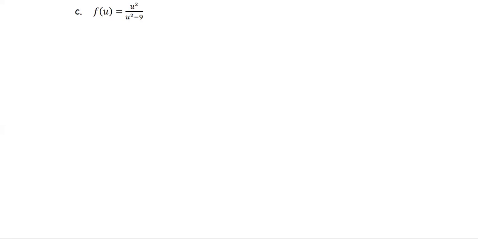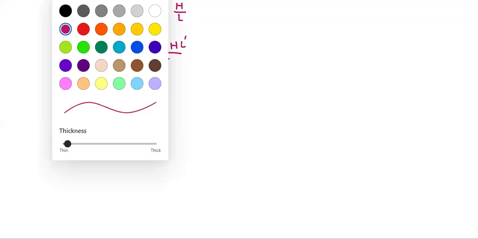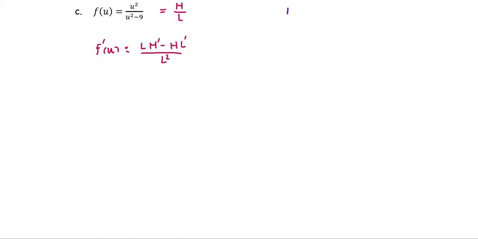For this example, f of u equals u squared over u squared minus 9. We treat this as a quotient with the numerator as the high, which is u squared, and the denominator as the low, or u squared minus 9. To find the first derivative, we are going to use the quotient rule, which is low d high minus high d low, draw the line, low squared. The high is u squared and the low is u squared minus 9. The d high is 2u, and d low is also 2u.